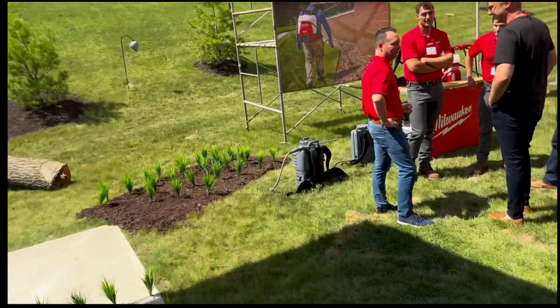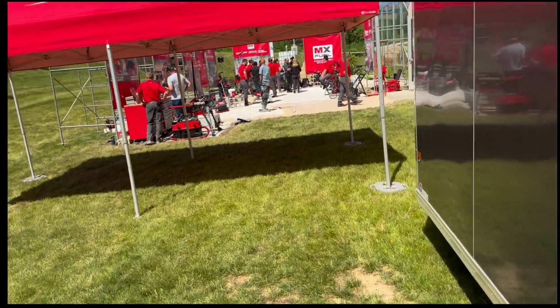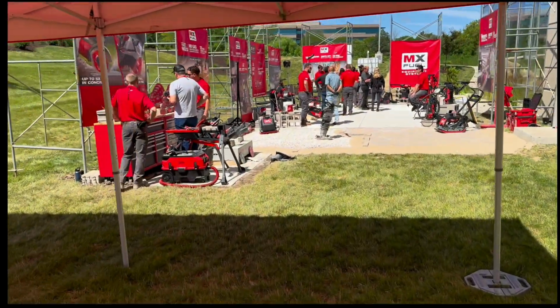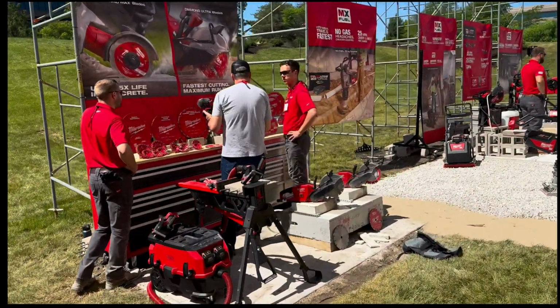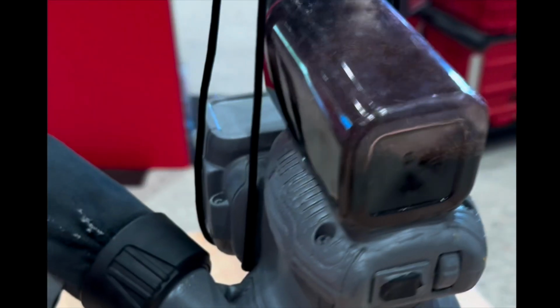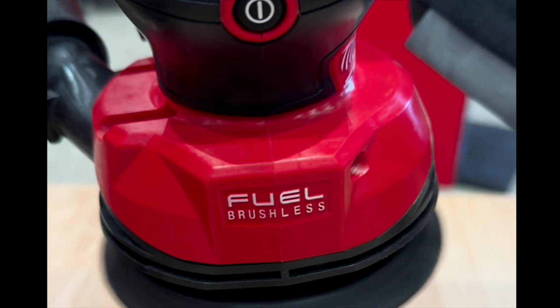So a lot of people always ask me, how do you get invited? Milwaukee works with hundreds of media partners across the globe. In this case, at the Pipeline event, there's only a handful of us, probably 50, 75 people that get invited to come to Pipeline. The reasoning or qualifications to get invited, I have no idea. But the first step is to become a media partner.